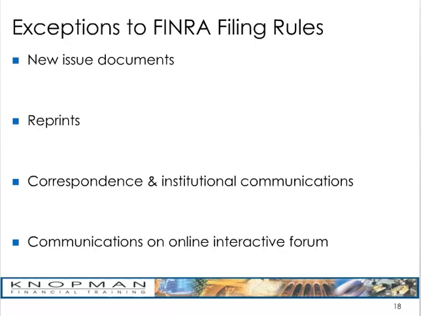Okay. A reprint of a newspaper article does not need to be filed with FINRA. Again, even if it's a new firm, a reprint of a newspaper article doesn't have to be filed, as long as the publisher is not an affiliate of the firm, and as long as the firm didn't actually pay for the original article. So if it's a reprint of a newspaper article that's independent from the broker-dealer, it doesn't have to be filed. Correspondence and institutional communications do not need to be filed.